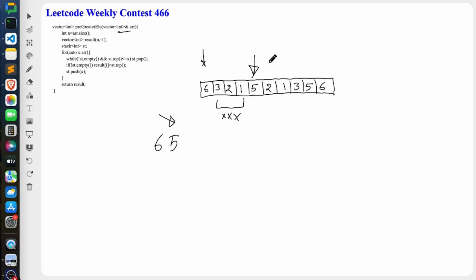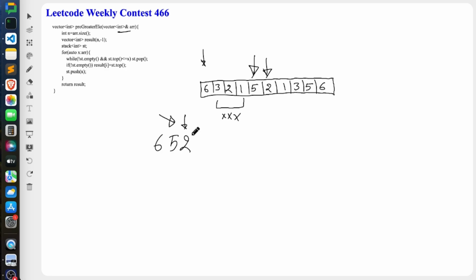Let's say now you want to find the previous greater for 2. For 2, we check whether the top of the stack is greater than me or smaller than me. If it is greater than me, this is my previous greater number. So the answer for 2 is 5. Now we insert 2 here. Similarly for 1, we check the top of the stack.